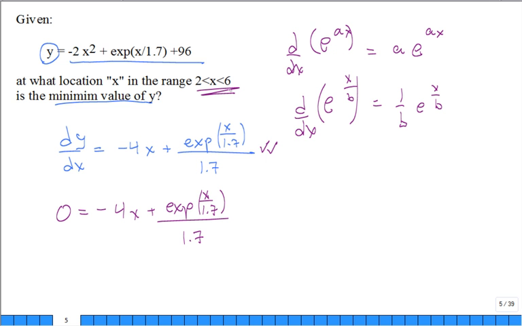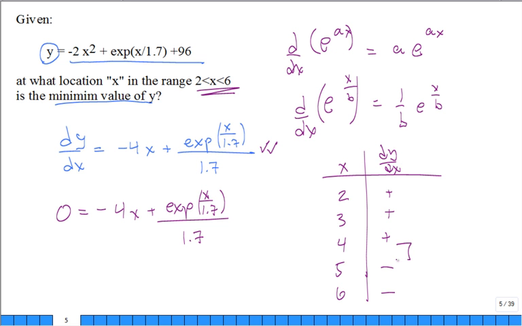Another thing you can do is make a plot of y as a function of x. Put in 2, put in 3, put in 4, put in 5, put in 6. And maybe this is positive, positive, positive, negative, negative. What do you know? Yeah, it changed. Actually, I'm not plotting that. I should plot dy dx, right? Well, that's like where the root is, right, in between 4 and 5. Yes, that's where the root would be.